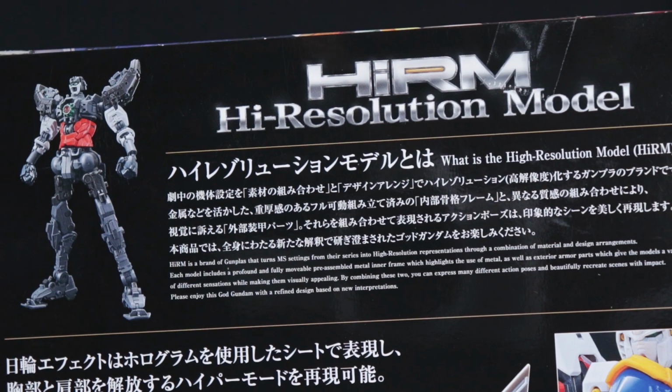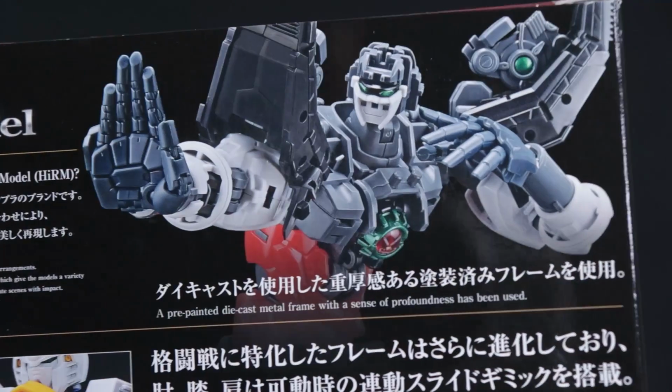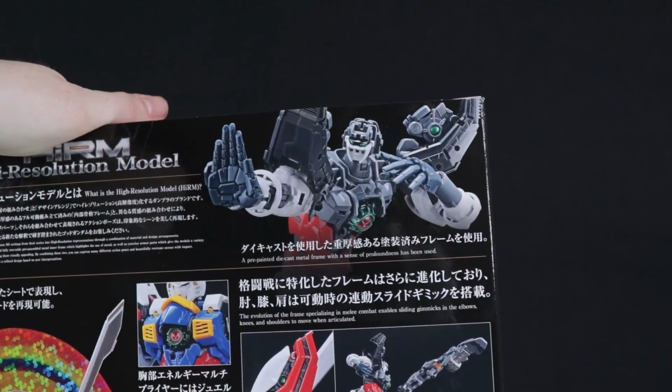So there is some of the information from the back of the box in case you want to pause it and read that yourself. Of course, with the high-resolution models, just in case you don't know, they have an inner frame that comes pre-assembled. It's like an action figure. There is another bit of an image of what that looks like. I didn't actually take some video footage of what that looks like before putting it together because I put it together straight away. I was too excited. But that's the gist right there.